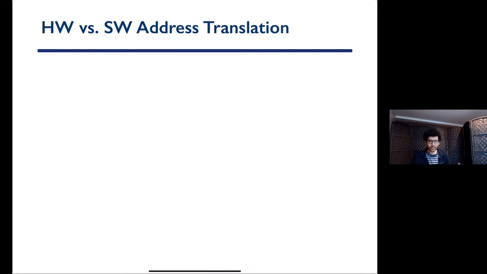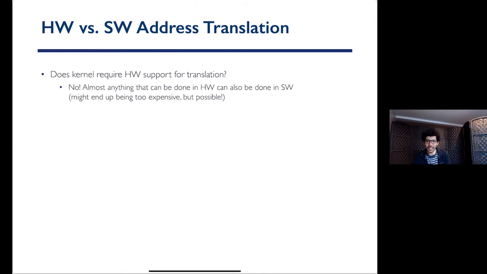Are we going to do the address translation in hardware, or in software? Now, do we need hardware for address translation? The answer is not really. We don't need hardware. We can do it in software. For every address, I can raise a page table fault and go to the kernel, and then the kernel tells me where this virtual address is mapped internally.